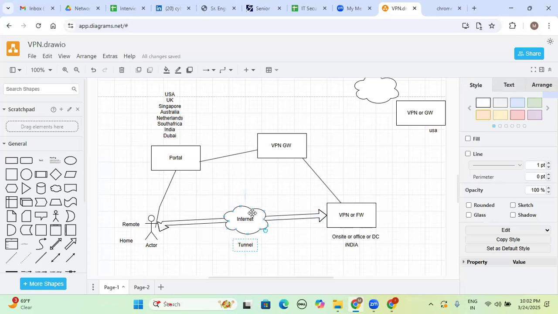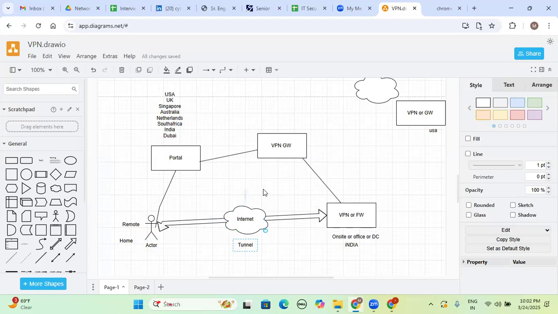What is the definition I provided? VPN is a private network. So that private network from where to where? It is from our internal user or virtual location or remote location to our office location, wherever our on-site or data center is located. Okay. Or maybe site-to-site VPN. These are all site-to-site VPN, through the public network or internet.